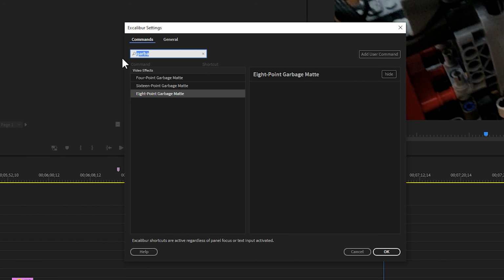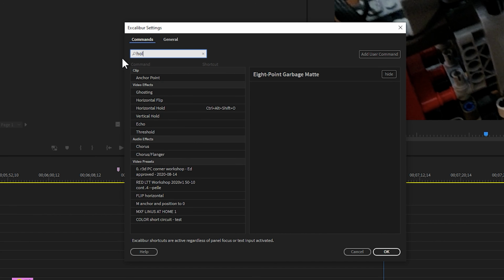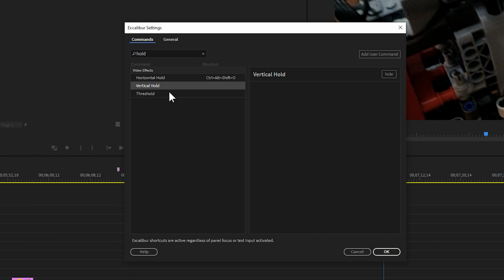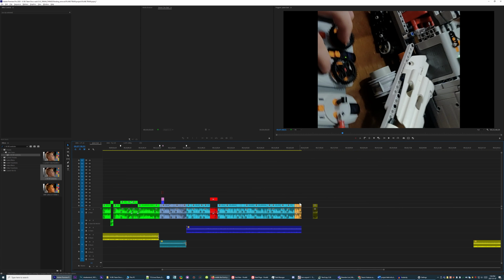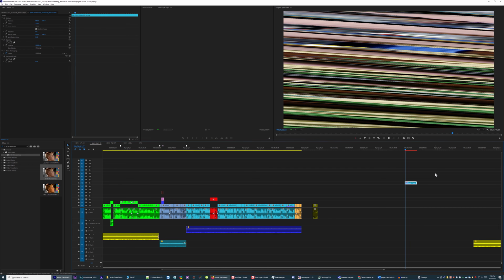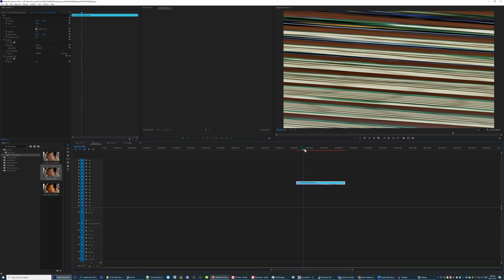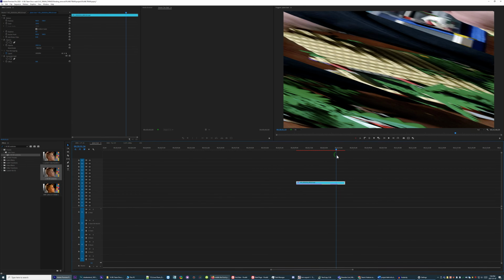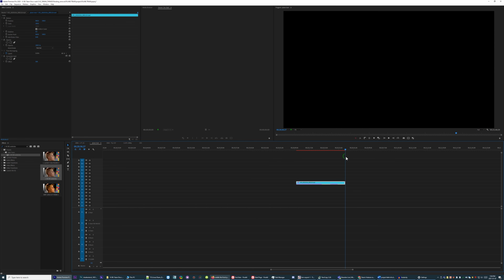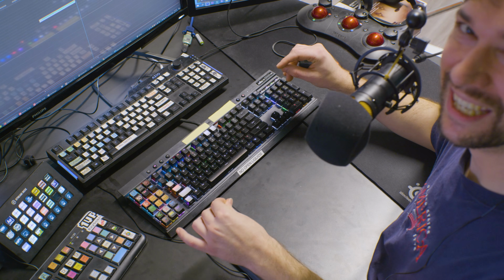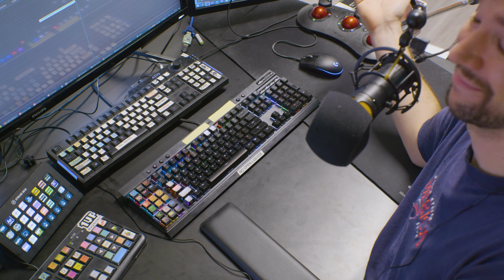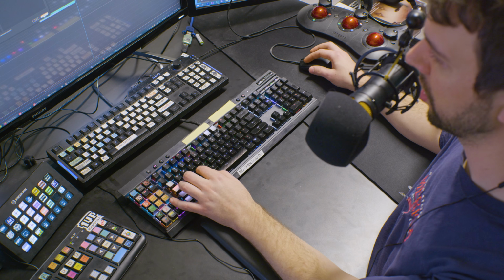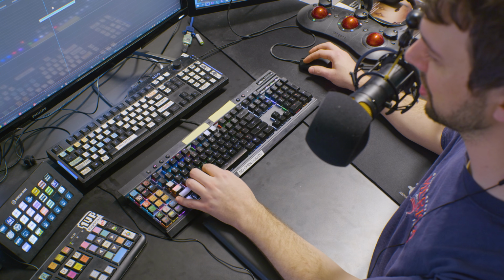That's pretty cool. I also found something weird, which is horizontal hold, vertical hold. I also don't know what threshold is either. I think this is something harkening back to the CRT days. It's so bizarre. This is what it does. It just unstretches it all the way until it reaches normal and then it's done. Because it's in the API, Excalibur has access to it. Whatever. Sure, why not?